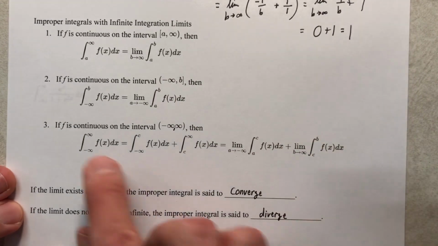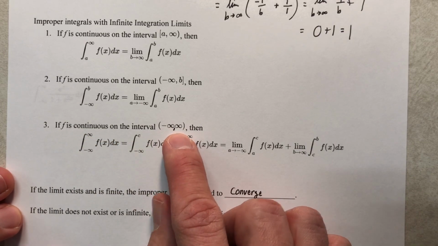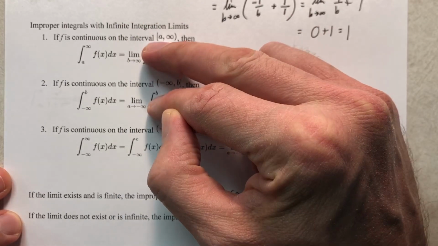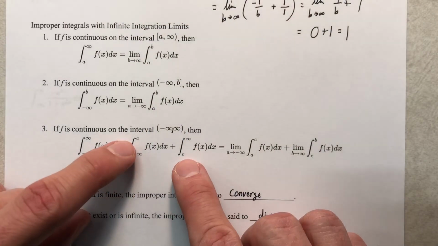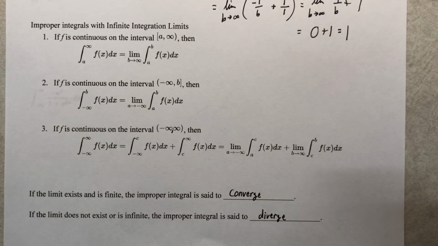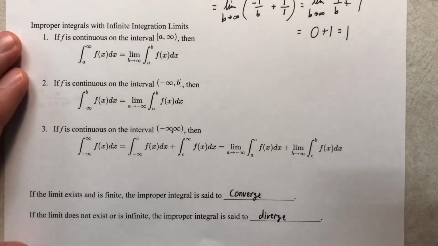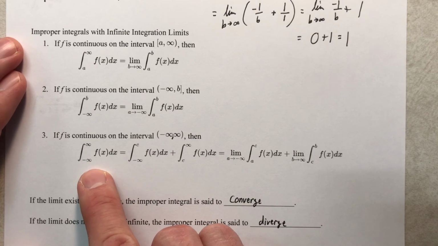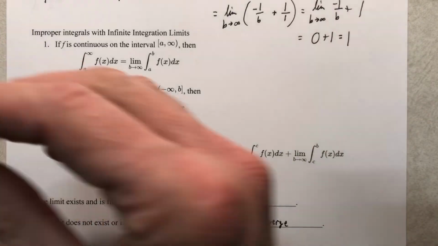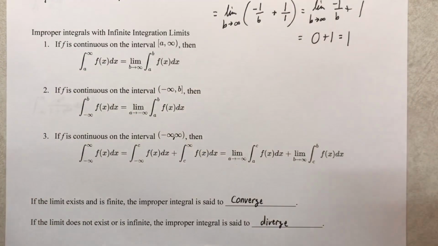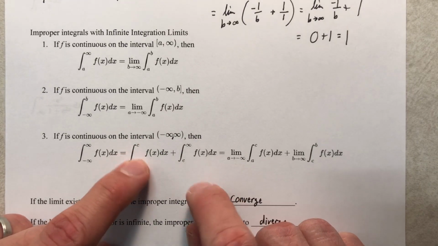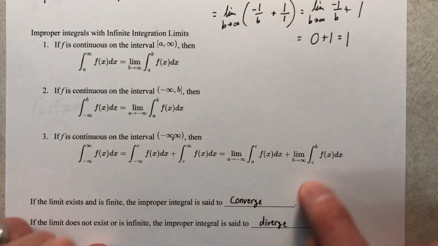Now, if we are continuous on an interval from negative infinity to infinity and we want to evaluate both, we can do both of these, but break them apart at some value in between negative infinity and infinity, which would be any number. I'm going to call it c. Basically, I want to evaluate the area between some function and the x-axis for all of its domain of all real numbers. I'd have to break it up into two pieces, from negative infinity to c and c to infinity. I would have no choice but to do it that way.